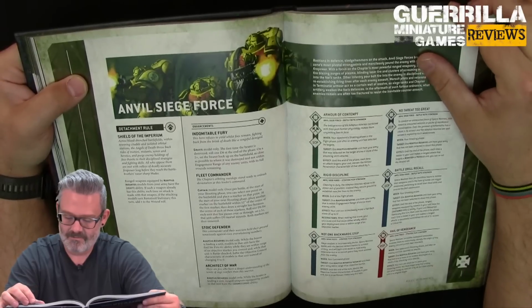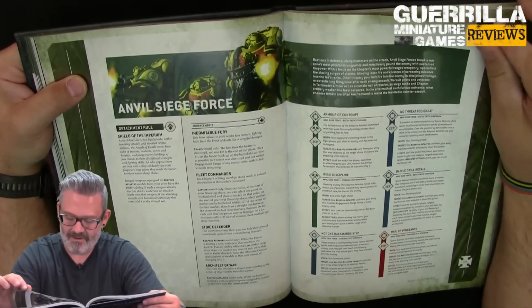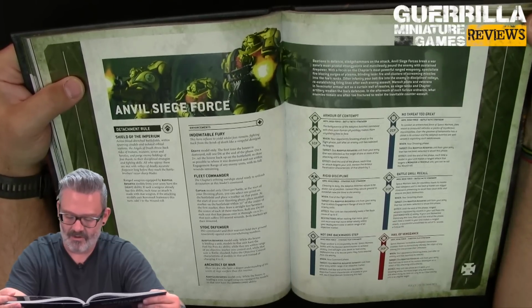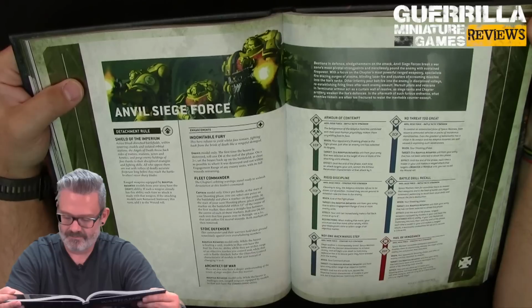for your following turn. Not One Step Back, your command phase: one Astartes infantry unit from your army within range of an objective. Until the end of the turn, double your objective control if you remain stationary.